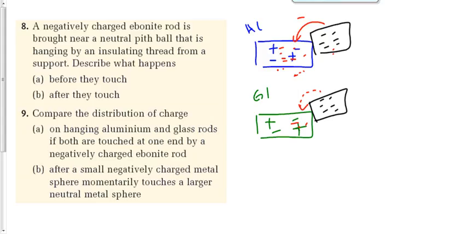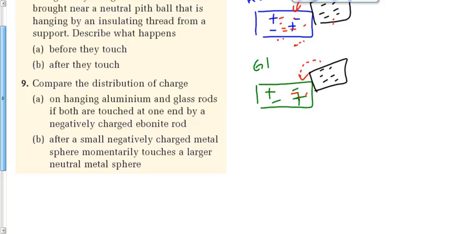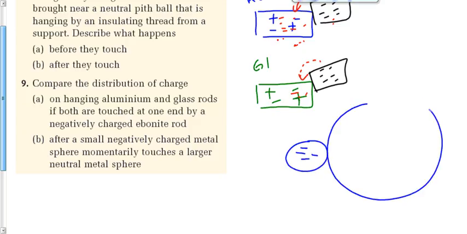B, after a small negatively charged metal sphere momentarily touches a larger neutral sphere. What happens here? Negative and neutral, they try to balance out, right? Negative and negative. So the electrons are going to go this way. Do they balance? Probably not in this case because this was a lot bigger. Maybe they become -5 and -2. Maybe they do balance. But we know that they're both going to become negatively charged. Just like yesterday, we talked about the electrostatic air precipitator. The dust particles going through those charged rods, remember? They're not going to balance. The dust particles aren't going to have as much charge as the rods will, but they'll both become negative when neutral touches negative.